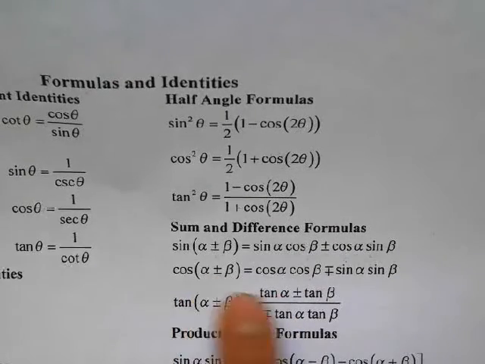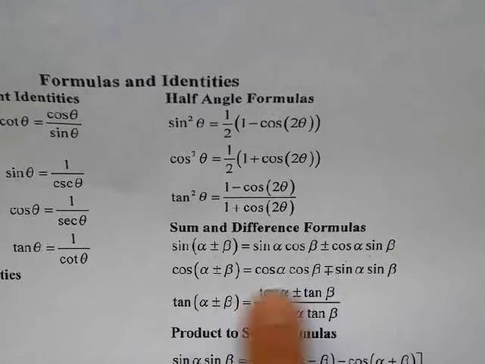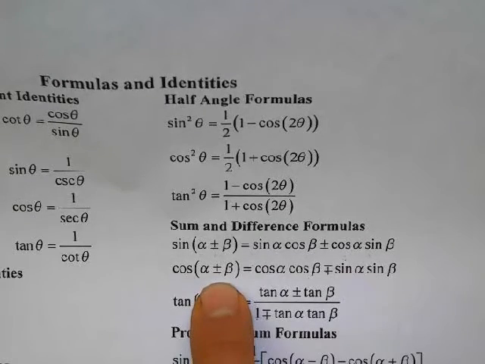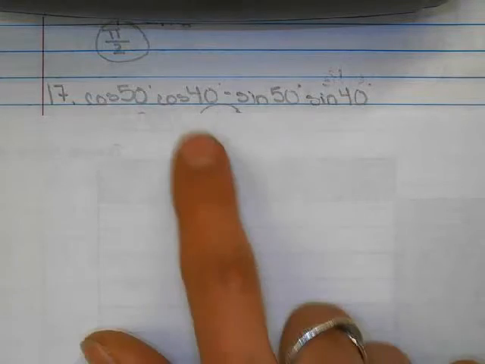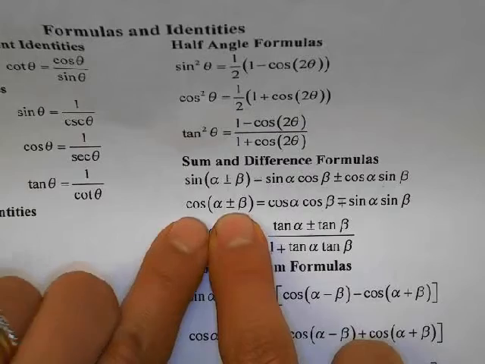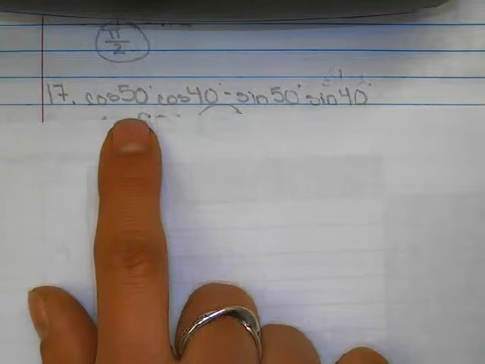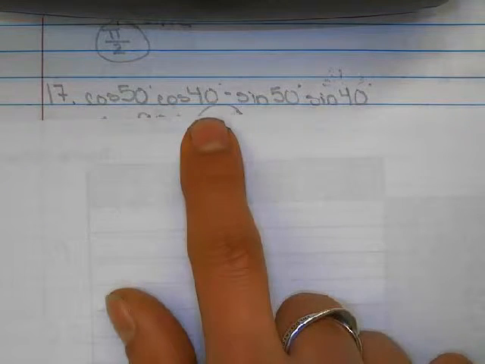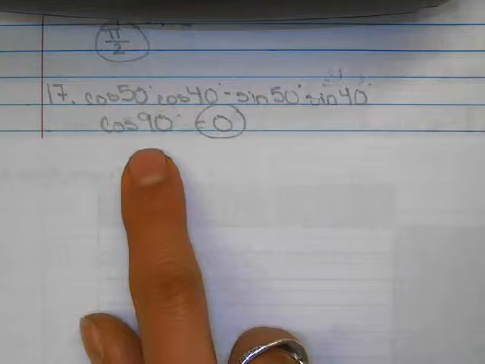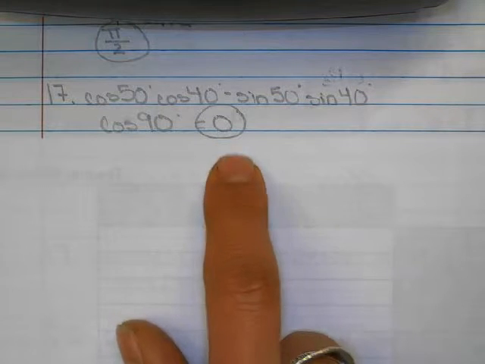Again, that just depends. If I use the addition sign here, then I use the subtraction in the middle. If I use the addition sign in the middle, then I use the subtraction sign over here. In my formula, I'm using a subtraction sign. So with the subtraction sign here, it's going to condense to become cosine of alpha plus whatever the beta is. Since my alpha here is 50, I'm going to add that to beta, which is 40, and 50 plus 40 is 90. And then you just go to your unit circle, and the cosine of 90 is 0.